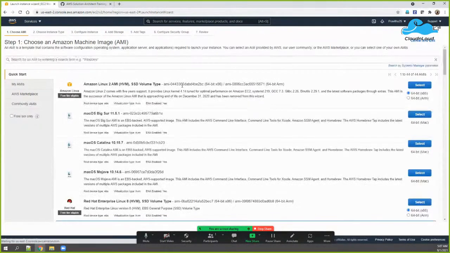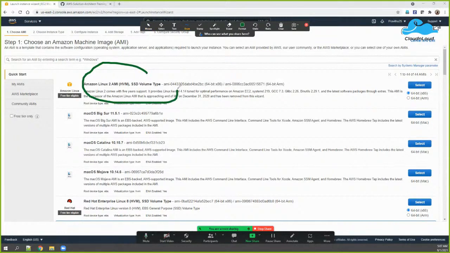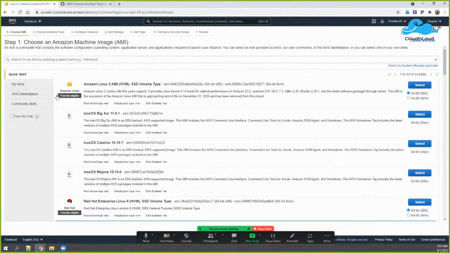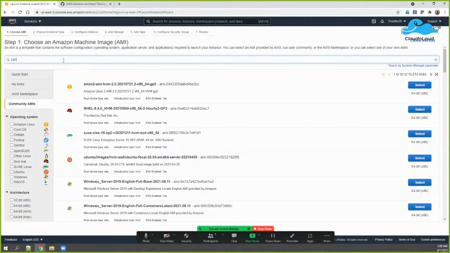Because related to that question, we are going to see some of the topics today. Say for example, I'm selecting this image. This image is created by Amazon, somebody from the Amazon backend administrator team. While creating this image, they created EC2-user. So if you choose, say for example, community AMIs, say CentOS, I'm just giving you a difference.